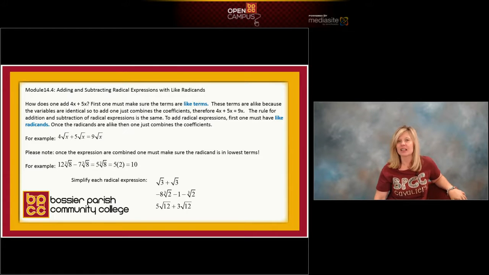But that's not the final answer, because now look underneath your root symbol. You have a cube root of 8, and what do you all know about 8? That's right, it's a perfect cube. What is the cube root of 8, everybody? It's 2. So now that expression just becomes 5 times 2, which is 10.